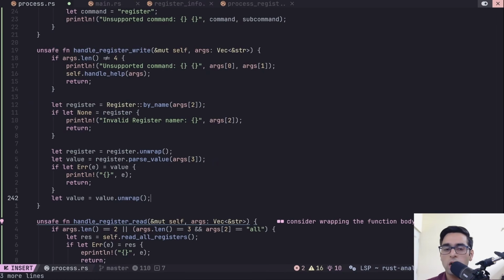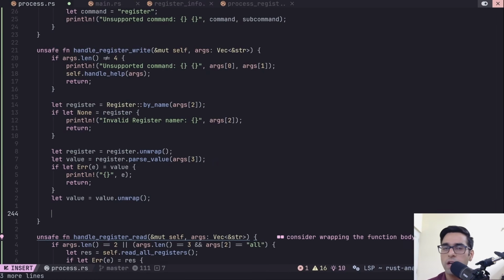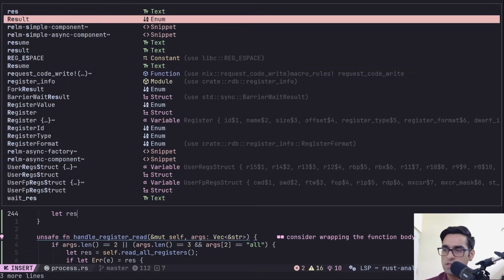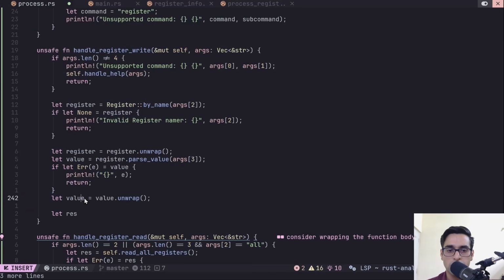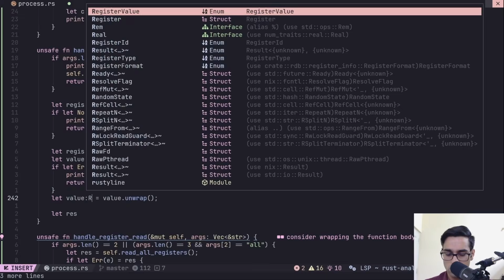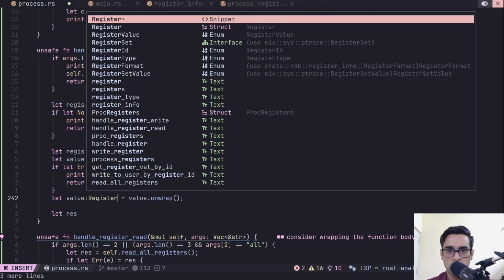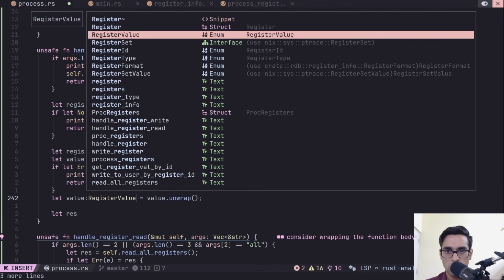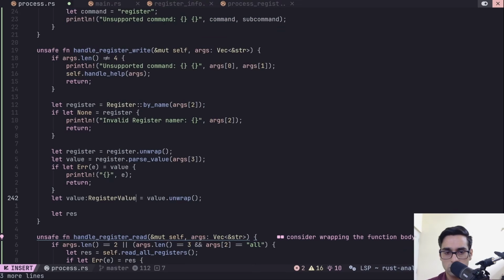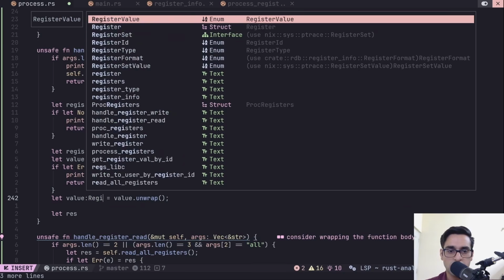And then we created this function that updates a register by the register ID. So let res, and this value is essentially going to be the register value. This is the data type that I want because this function takes that, right?